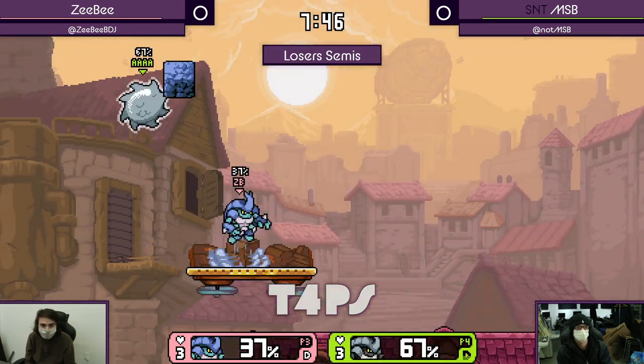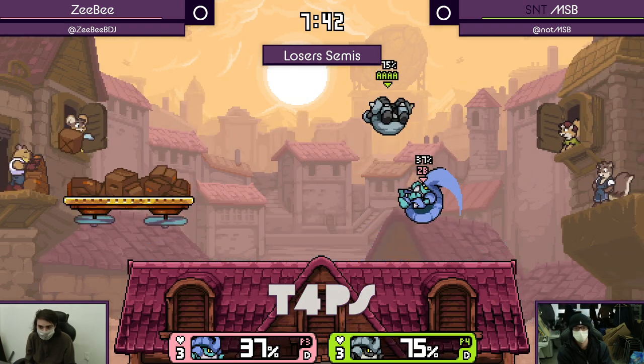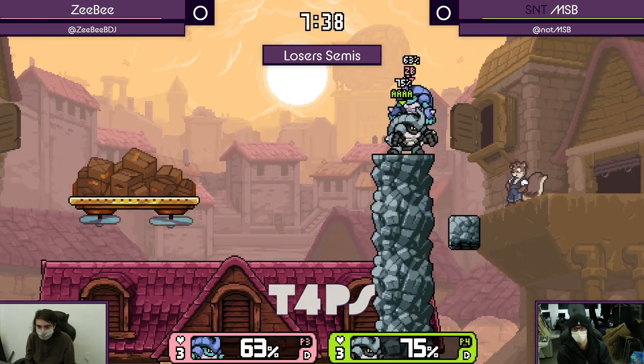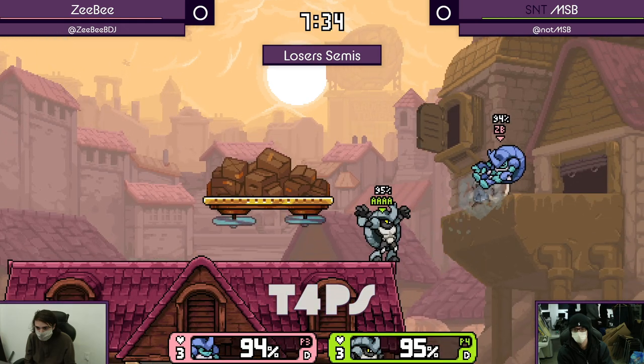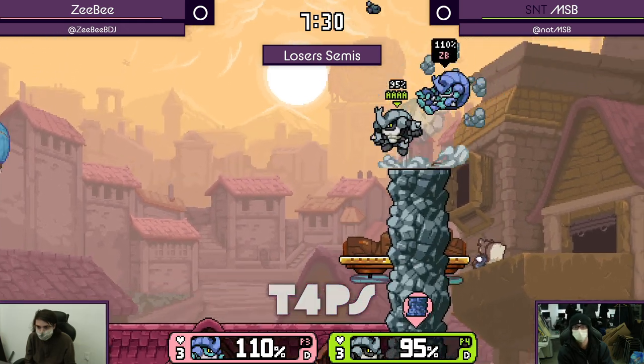It's more so in my head, I think of it as like ZeeBee goes for these really confusing options. It kind of psychologically messes with you a little bit. Like he'll throw out a forward smash in neutral. MSB is definitely much a... I have a formula and a solution for all these problems. It's calculated.